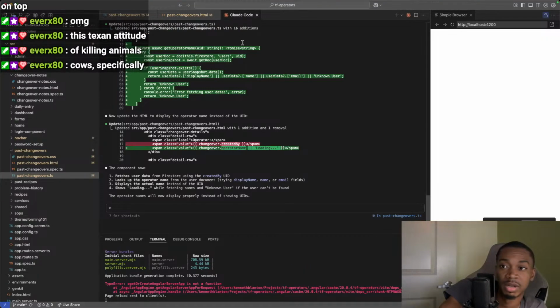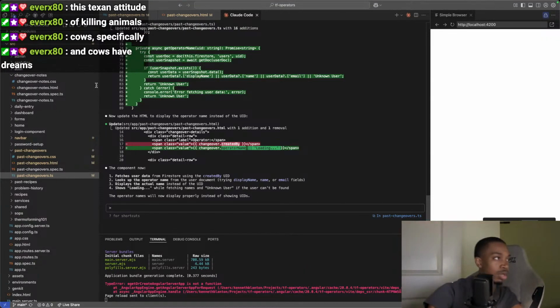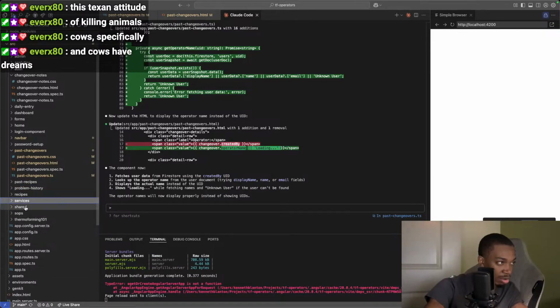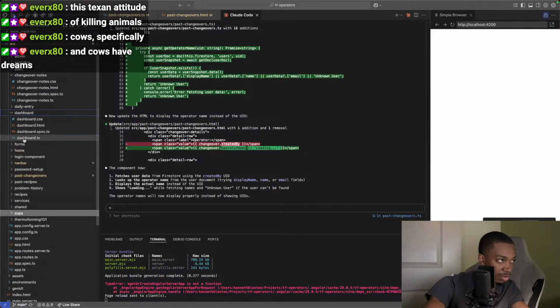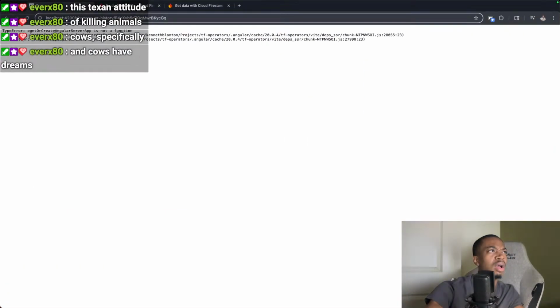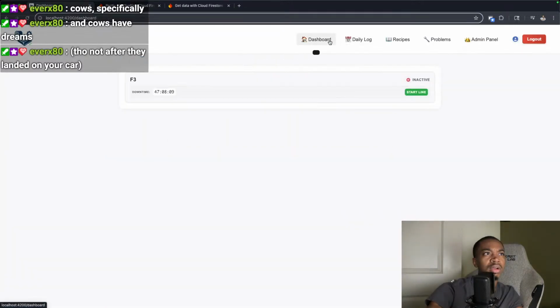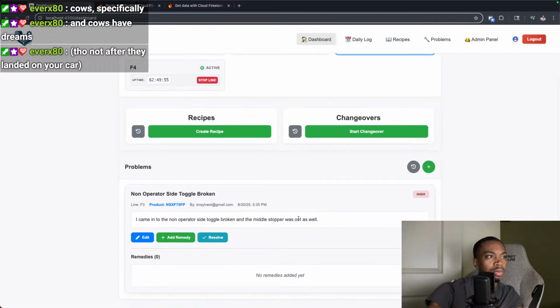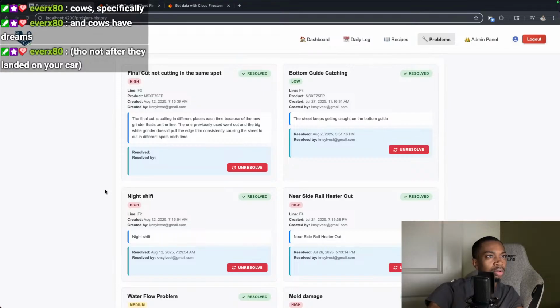I just wanted to get it from my auth service because, like, the same way that I can pull it from, is it problem history? Or just in my dashboard. Let's go back here. Oh, no. Let's go to problems then.